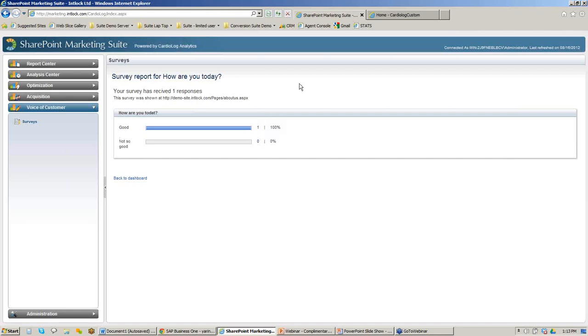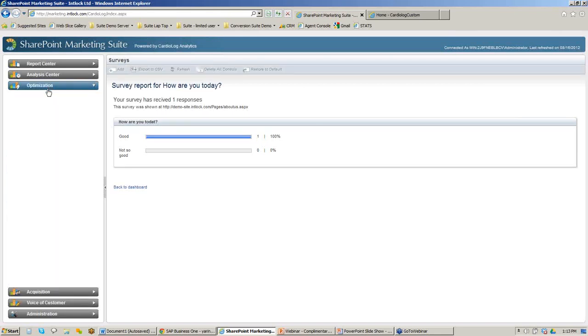So it's very, very easy for our non-IT end users, whether this is a website for our marketing folks to use, or an intranet for human resources, internal communications, or any other business group that has no IT background. It's very easy to come in, create the survey, add the questions, define the page and the users who want to view the survey, and get this up and running.